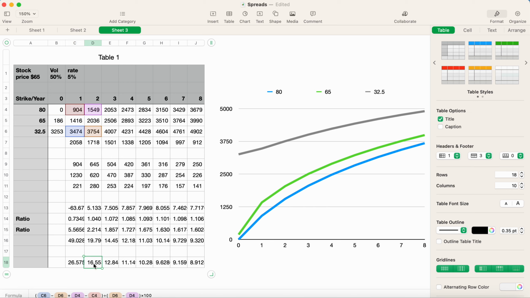26%. If I do that and I stay on the second year territory here, that's going to be a gain of 16%. And I can continue doing that year after year until the stock price reaches the $80. Or if it doesn't, then I just manage my risk by adjusting the in the money call that I purchased here. And then hopefully year after year, that call option that I sold expires out of the money or very close out of the money.